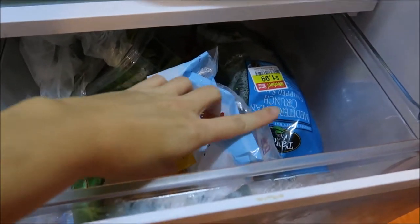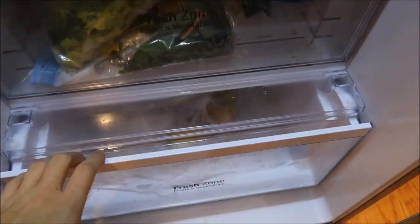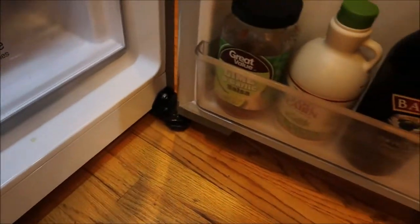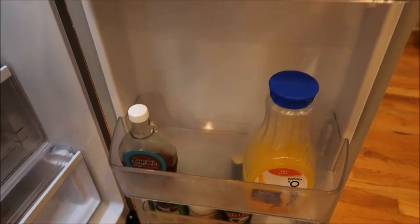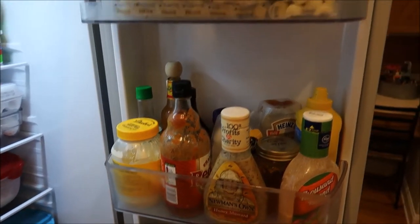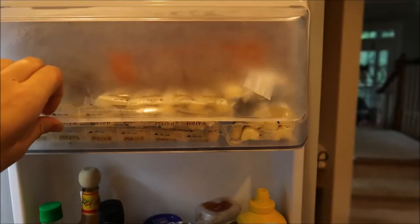So right now I'm just going through the bins, the drawers, and giving you an overview of what's in the refrigerator right now and the beginning state of it all. And you probably noticed that it's a little bit bare. That's a good thing. I just wanted to go in here and get rid of old things and clean it out and get ready for when I go to the grocery store and restock my refrigerator with fresh new groceries.